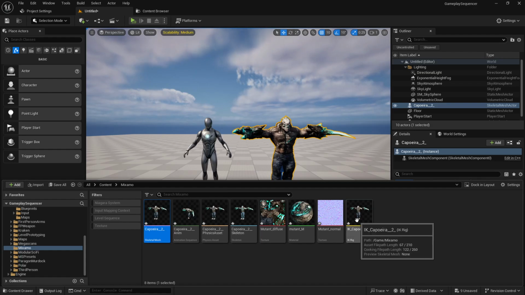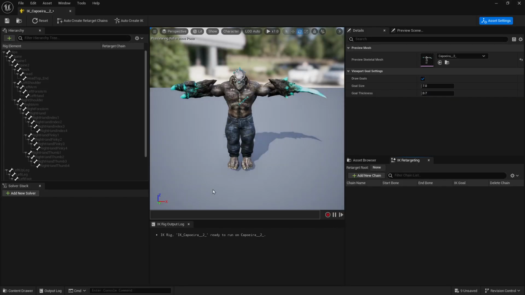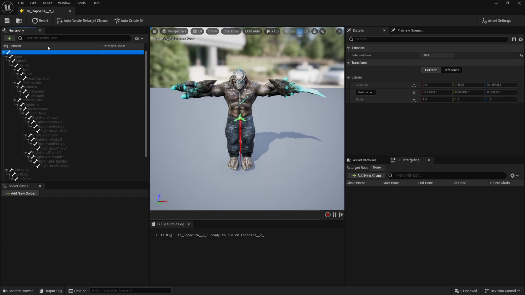And this part's actually, if it knows about Mixamo, so it creates this little new IK rig right here. Open it up. You used to have to manually tell it, you still can, where's the hip, where's the arms, where does the bone chain start and end, and all that stuff. But now I'll show you the trick way.